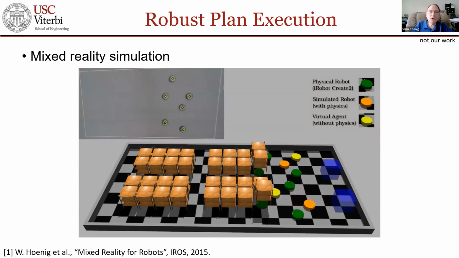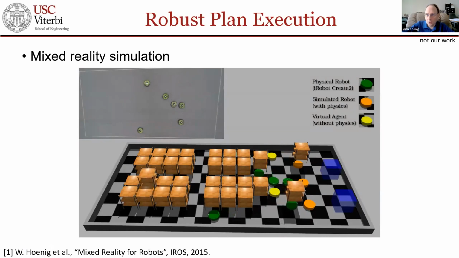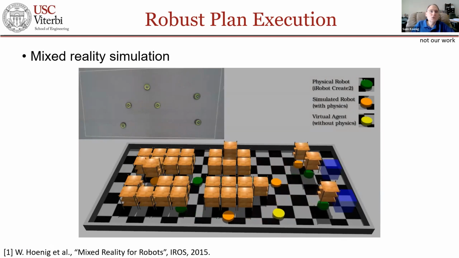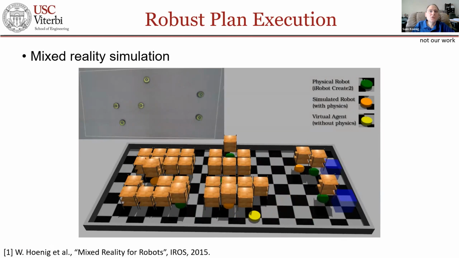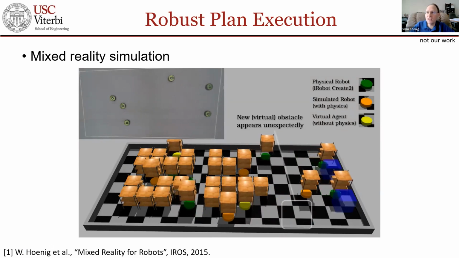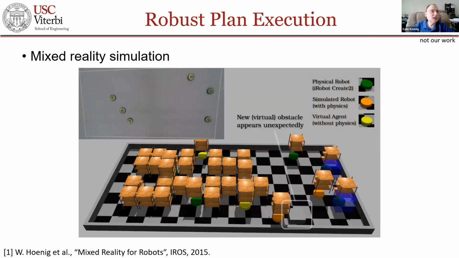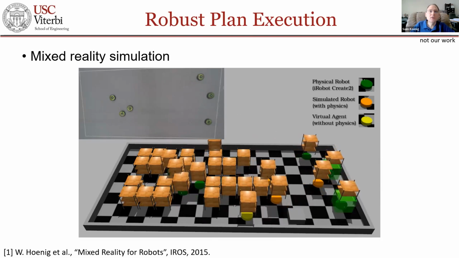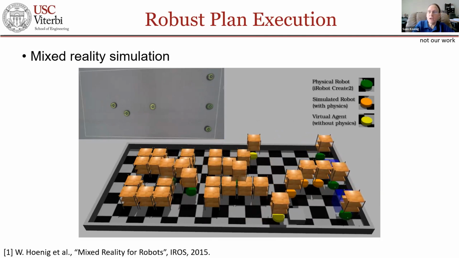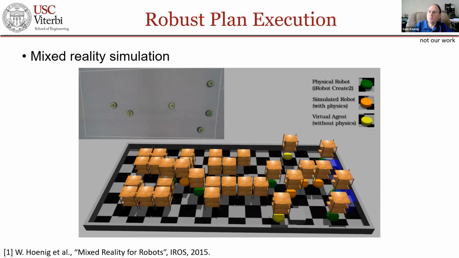And so here, thanks to our collaborators at Brown University, we have a really cool mixed reality simulation. The problem here is that if you run this in a simulation, A, the simulation needs to be sufficiently fast, and B, it needs to be sufficiently realistic. And as we said, only real robots are sufficiently realistic. So here it's a blend of different robot models. The yellow robots make the simplifying assumptions that we made earlier and really do move according to them. So the motion model is not realistic, but we can simulate them very fast. Now we also have these orange robots. They use a real physics simulator to determine how they actually move, so that's a much, much more realistic motion model.